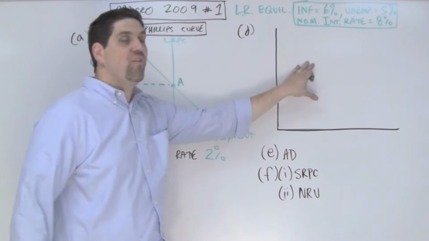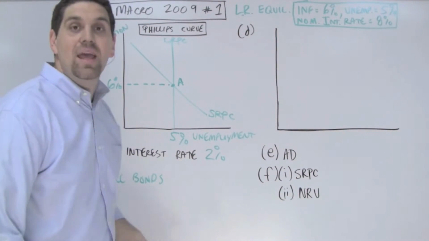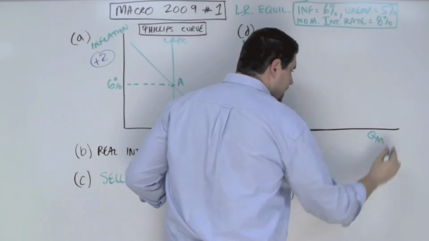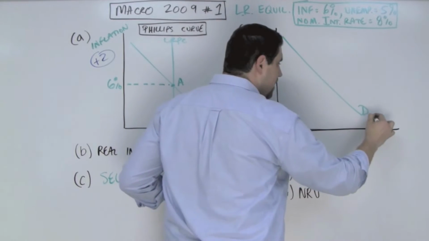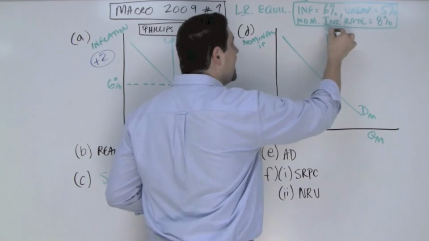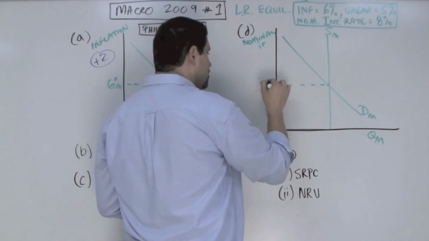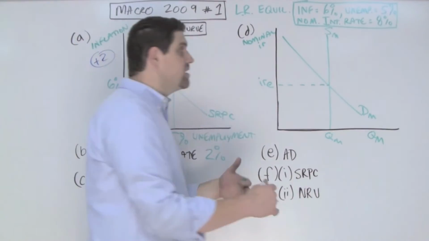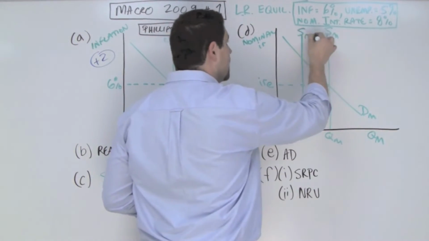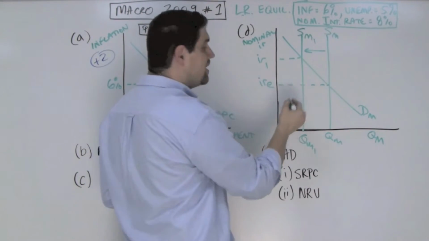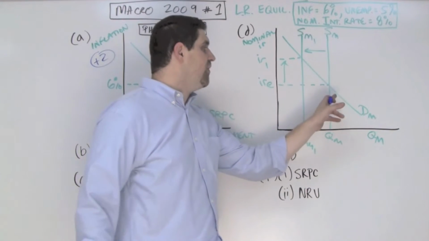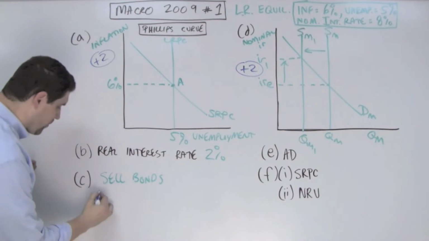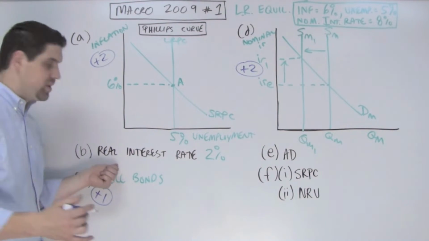Part D asks you to draw the graph for the money market from the monetary policy you had in Part C. The money market graph has the nominal interest rate and the quantity of money. A downward sloping demand for money, a vertical supply of money, that sets the nominal interest rate and the quantity of money. When the Fed sells bonds, that's going to decrease the money supply, causing this curve to shift to the left. That's going to cause the nominal interest rate to increase. So drawing and labeling this graph at the original equilibrium and showing the shift is worth 2 points. Saying selling bonds was worth another point. Calculating the real interest rate was 2% was another point.